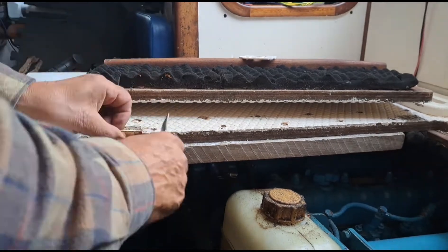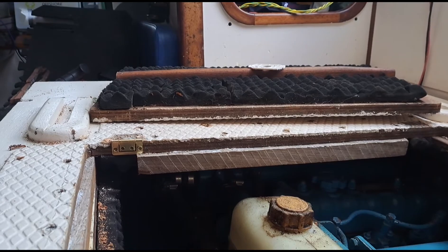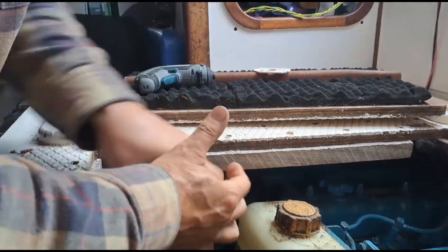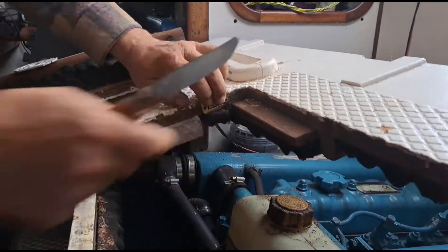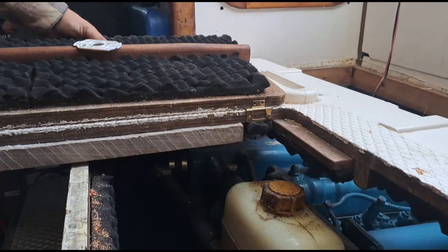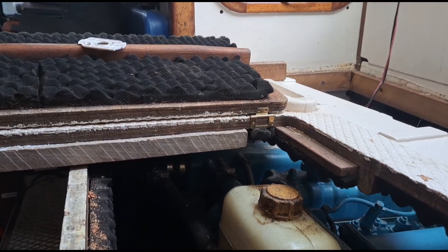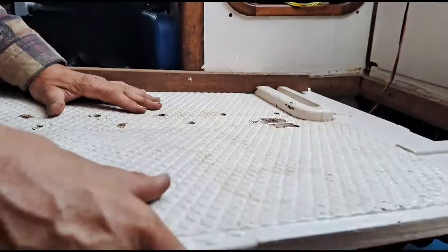Now I'm cutting the clearance for the new hinges, which are hidden inside rather than surface-mounted — they sit on the inner edge. I'm cutting the clearance for the hinge itself, screwing those on, and then screwing the top onto it. These are only lightweight hinges but they fit nicely.